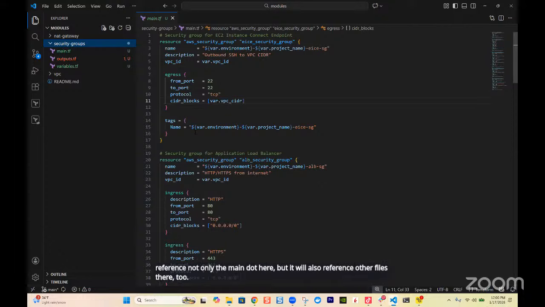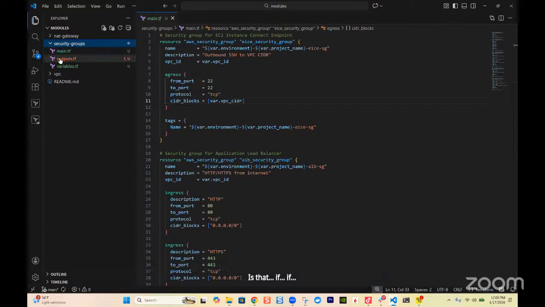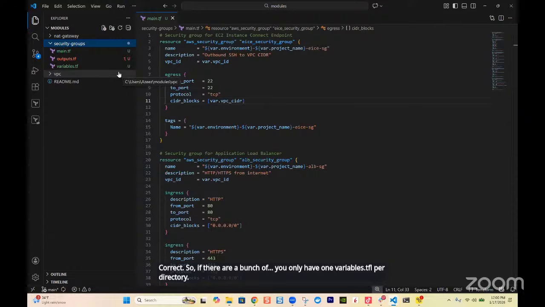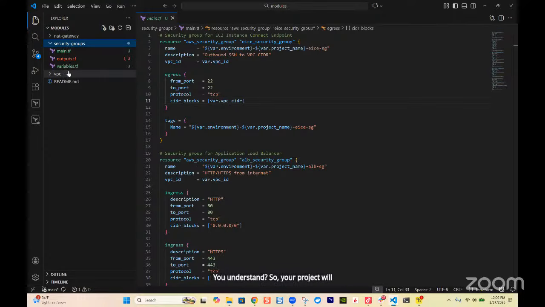Is that correct? So you only have one variables.tf file per directory. You understand? Your project will only have one.